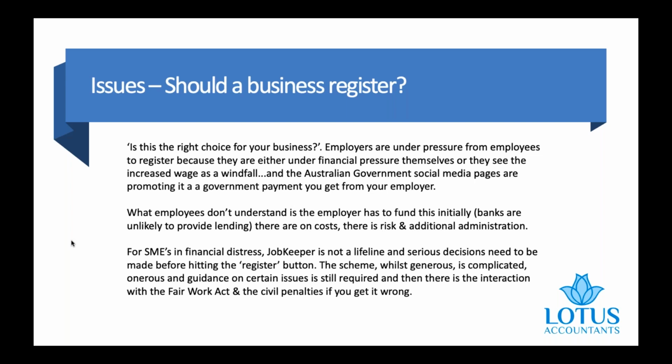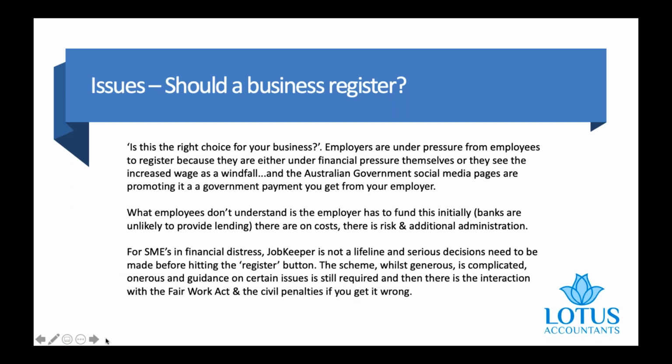So if you don't meet that 30% turnover decline, then there is the risk that the employer will need to pay back that money. It doesn't go down to the employee, and there could potentially be general interest charges. So for small medium enterprises in financial distress, the JobKeeper isn't really a lifeline as such, where you may have had to, when you can't operate. It's different if you can still carry on a business and you've got staff working from home. So serious decisions need to be made before you hit the register button from Monday.